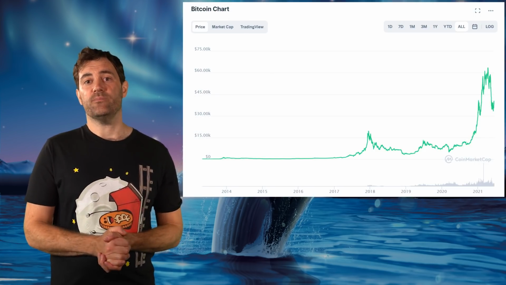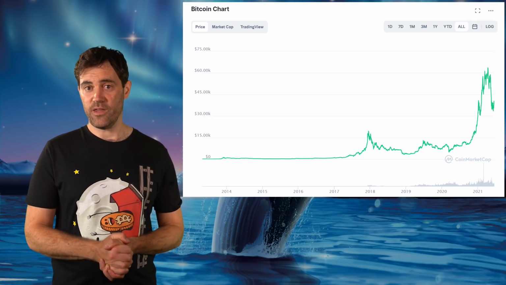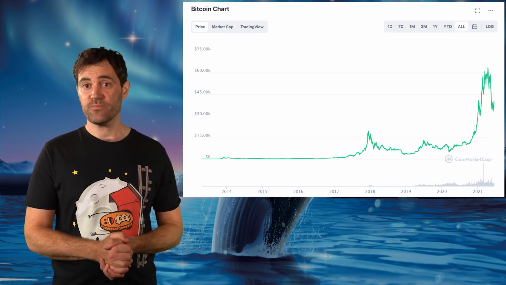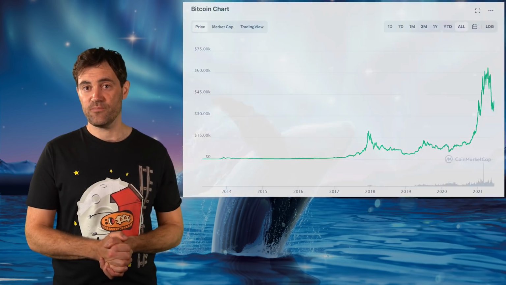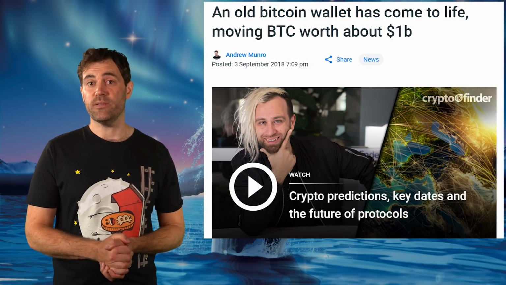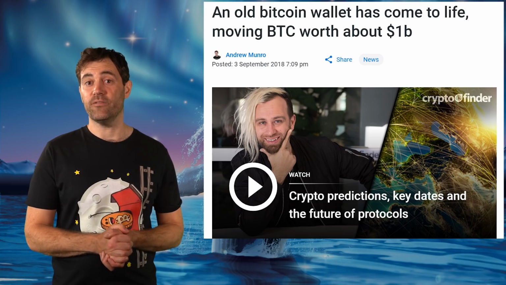On any given day, we see a few dozen whale movements for cryptocurrencies like Bitcoin and Ethereum. Some of these are large, a few of them are massive, and they have a predictable effect on price. What you don't see every day is an old Bitcoin wallet making a transaction for the first time in a very long while. Transactions from these dormant Bitcoin wallets can seriously shake up the market, and that's because they suggest that prices have risen high enough that even the most hardcore hodlers want to sell.